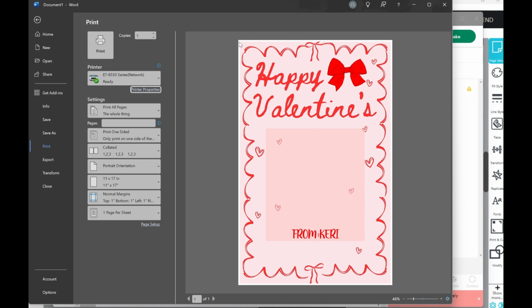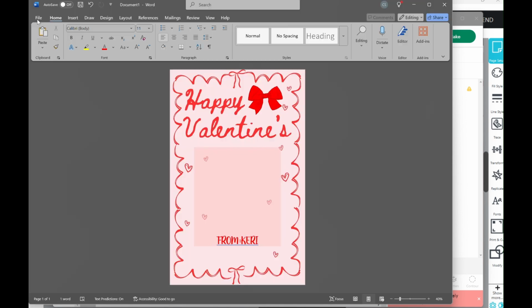It did not show here, but hopefully it still would print that way. I have not printed this way, so I'm not really sure, but that's how you could, or you may have to just trim away the tiny little bit of the paper there, which you'll have to trim away anyways with your poster board, so you could do it at that time.